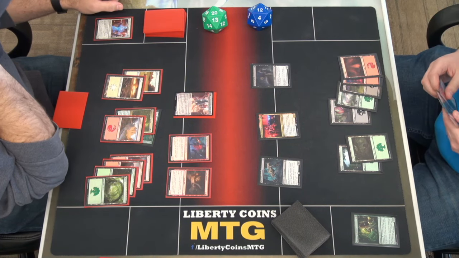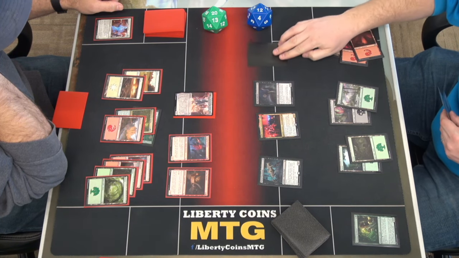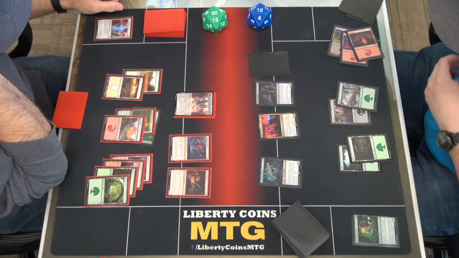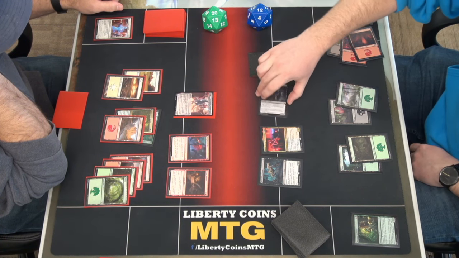Play a land. Pay three. Disguise that dude. Let's move to combat. Give his ability to himself. And swing at you for three.